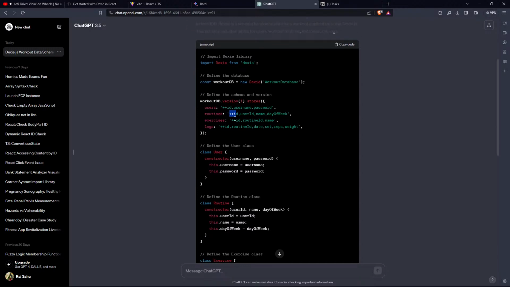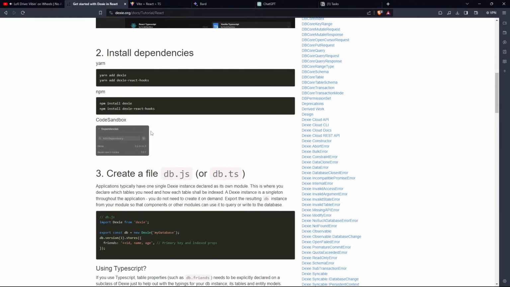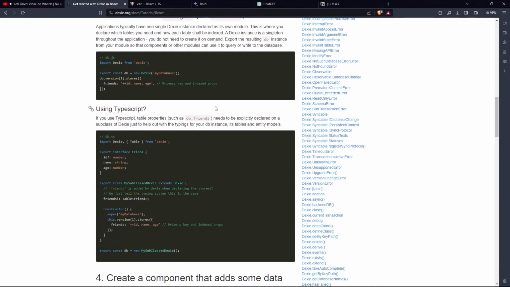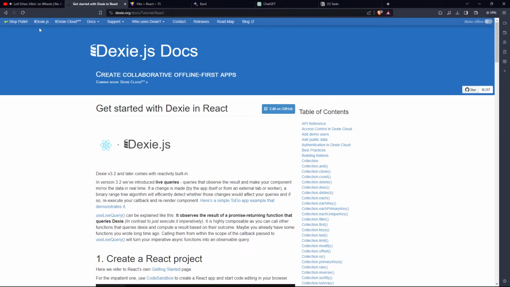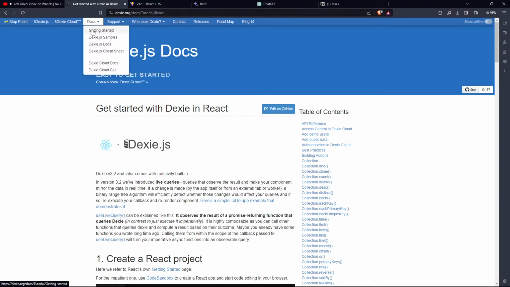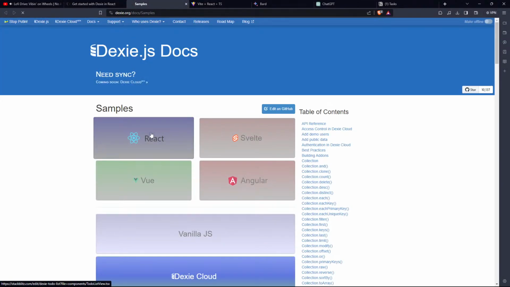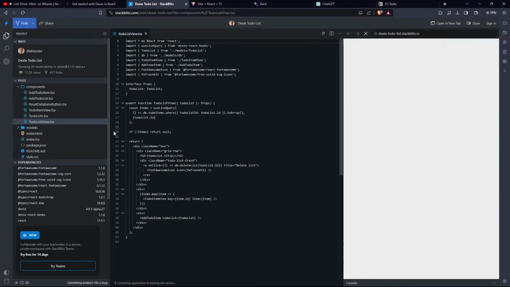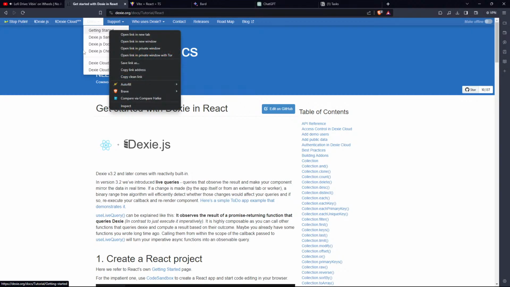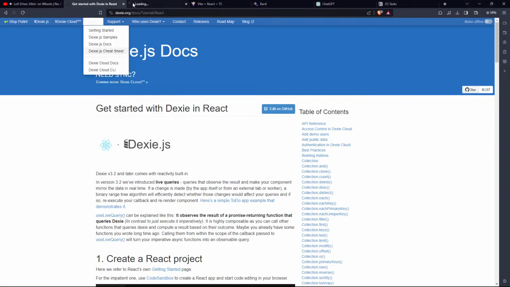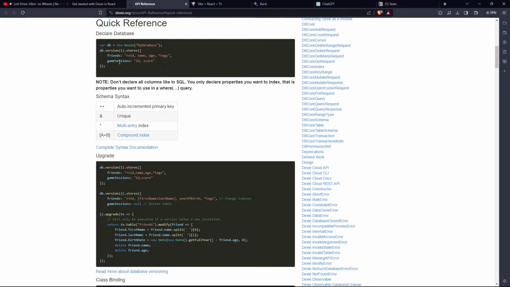instead of writing an incremented ID, let's see what kind of ID it is. They just gave a starter cheat sheet. Auto incremented primary key. Okay.